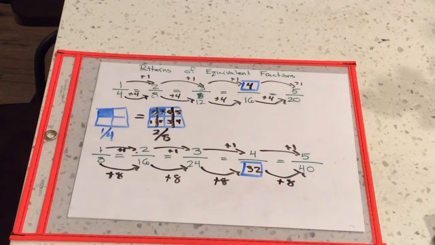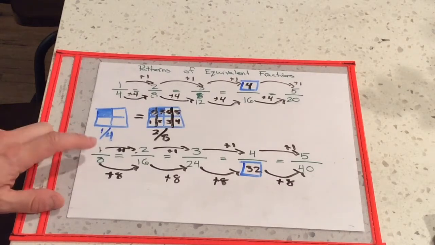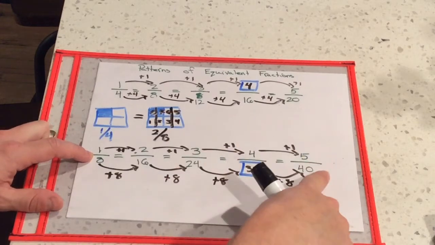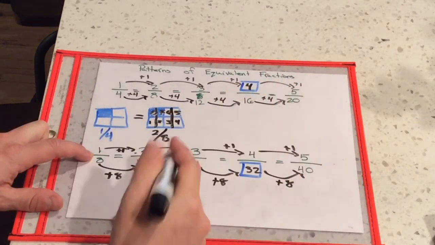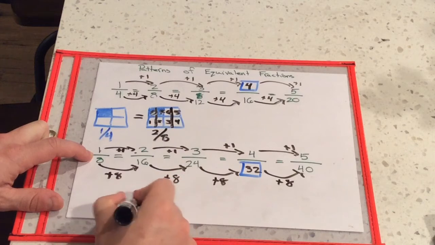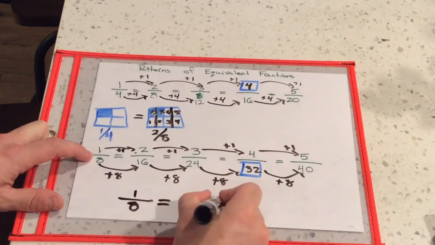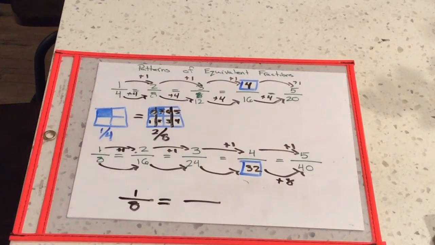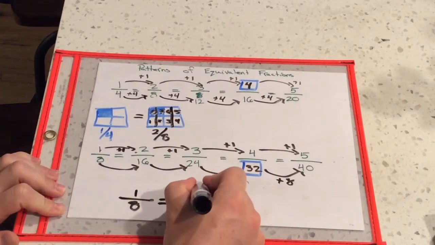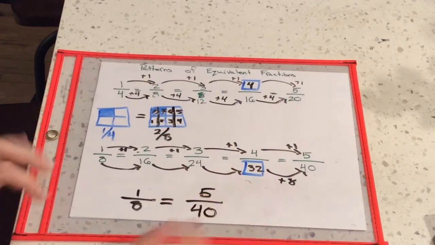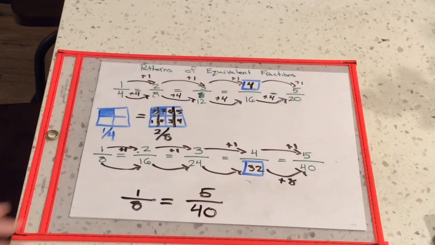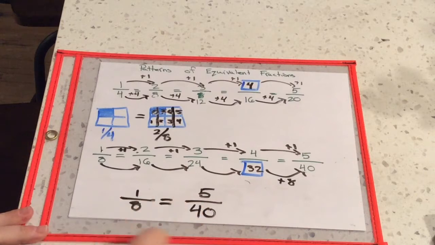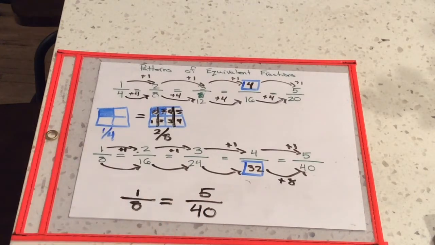So now let's take some time to mathematically prove that these fractions are equal. So this is saying that 1/8 is also equal to 5/40. And I want to prove that to you now. So if you remember from yesterday, when we were finding equivalent fractions, I'm going to erase these plus 8s and give myself a little more room. Oftentimes we set up two fractions that are separated by an equal sign.